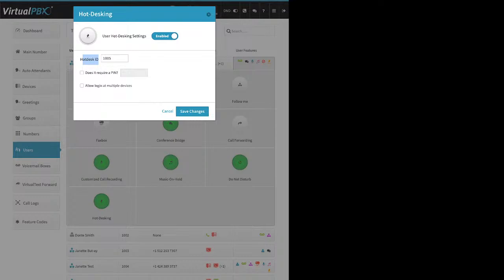So, for instance, I come into the office on Tuesday. I sit down at desk number 3. I pick up the VoIP phone there. I hit *11. That turns on hot desking on that phone. The system will ask me for my hot desk ID number. I enter it. It will then tell me calls will now be sent to this device. So the rest of my workday, any call that's going to my user ends up ringing at the phone I'm sitting at. The end of my workday, I pick up the phone again. I hit *12 to turn off hot desking, and I go home.